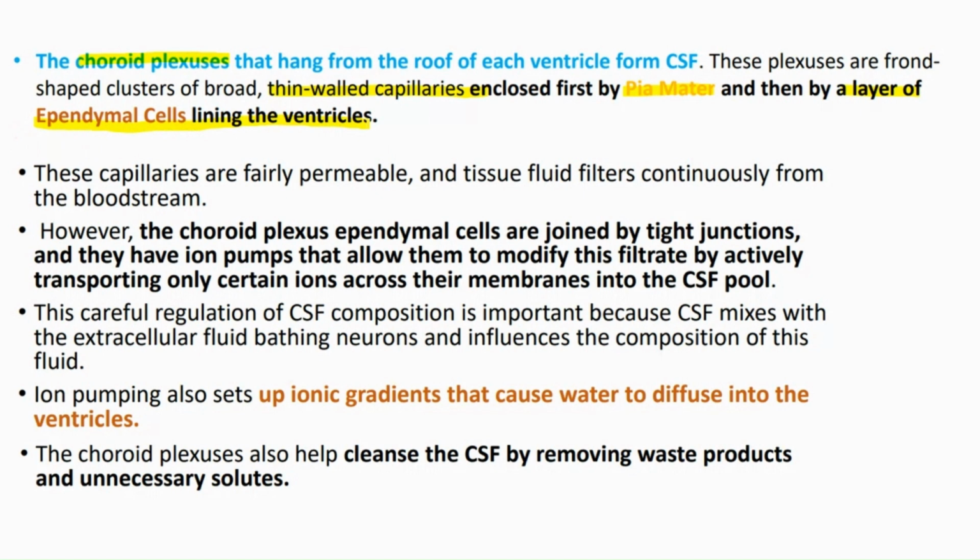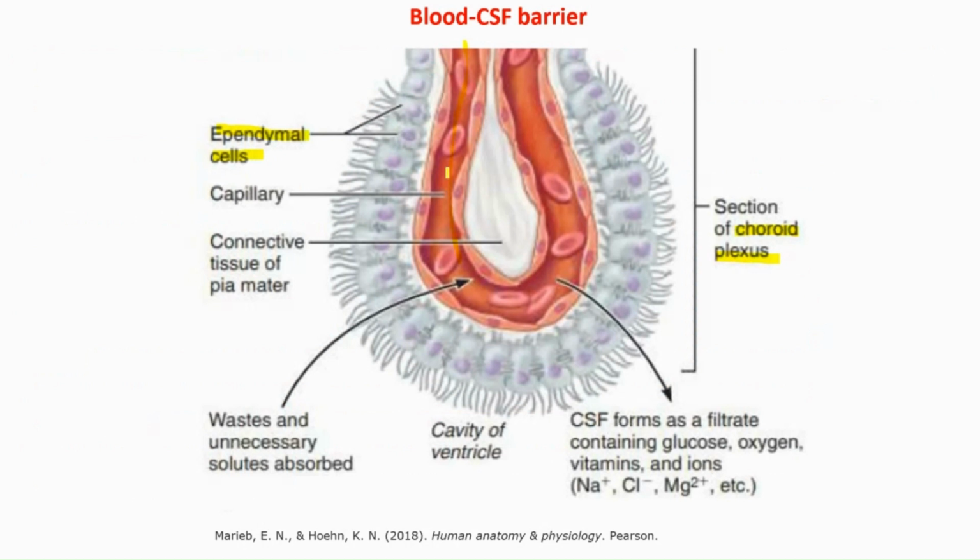We saw them. Now these capillaries are fairly permeable. I will show you again. We said this is the capillary with the endothelial cells. Now these endothelial cells have some fenestrations in between. Fenestrations, meaning spaces. So these spaces make the capillary permeable, so molecules and ions can diffuse easily through the capillary because of these empty spaces, the fenestrations.